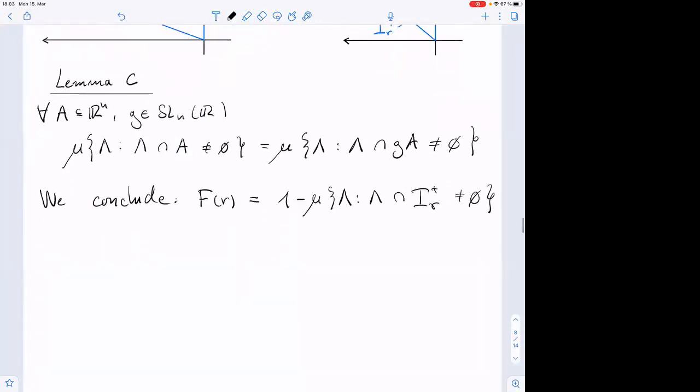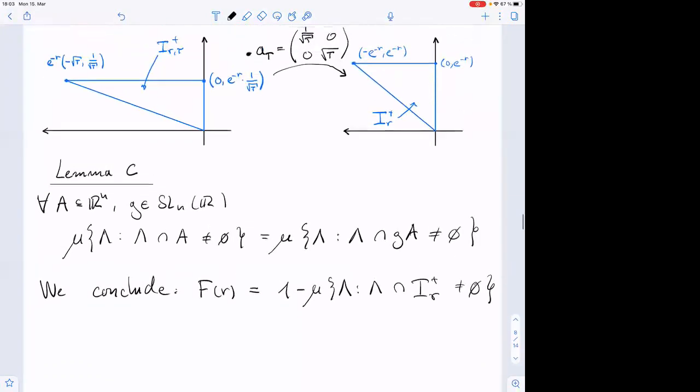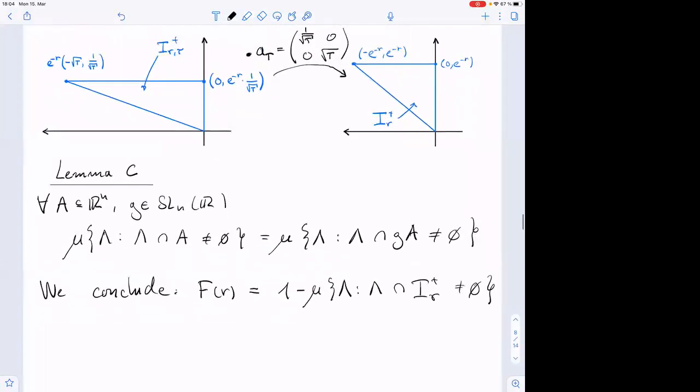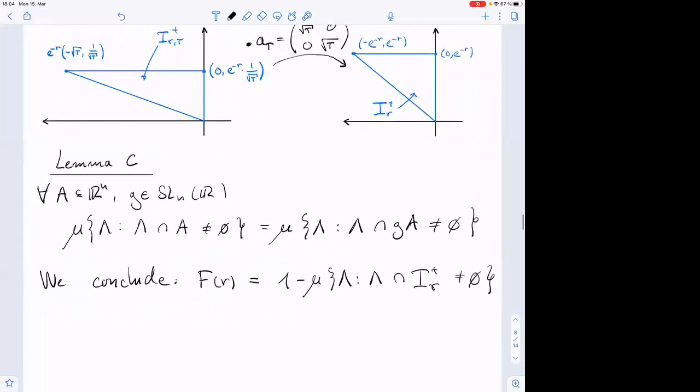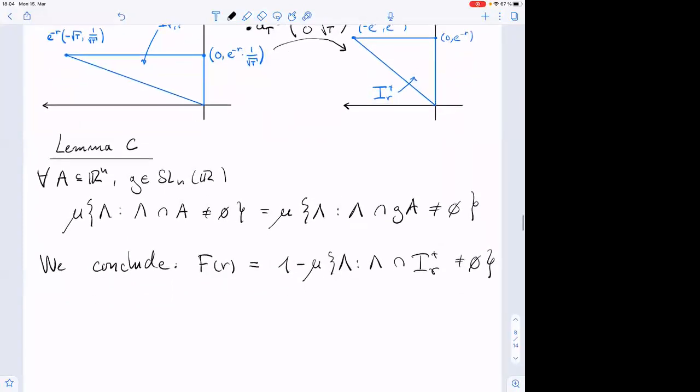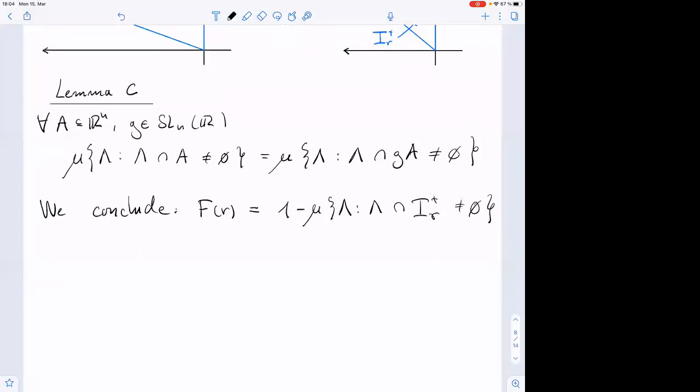So maybe a small remark here. At least for me, this was kind of an interesting detail of this proof, that you basically take the limit by multiplying by this matrix. Maybe for somebody in the audience, this is very natural. From a probability point of view, this was rather surprising to me because it's not always trivial that these kind of probabilities, that this limit exists at all. And the fact that you achieve it just by multiplying by this matrix was, at least to me, a somewhat surprising, interesting detail.